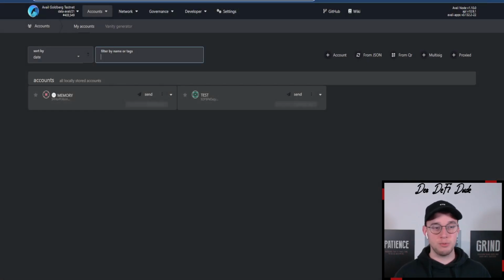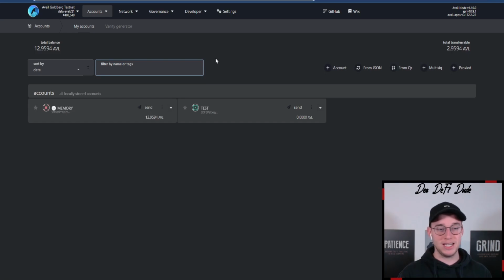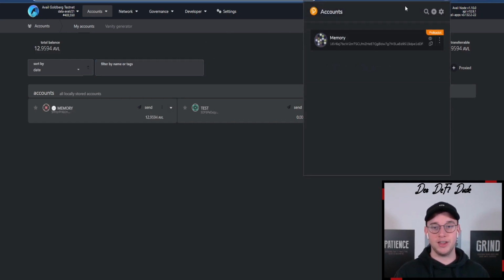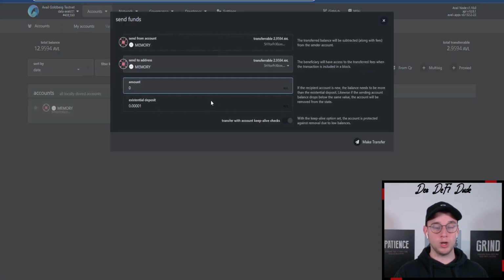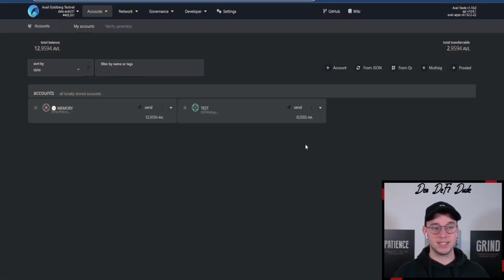Then the last 2 things we want to do, you want to come back over to the Explorer page and we first want to send a transaction from one wallet to another wallet. So you just create another Polkadot wallet over here, save the seed phrase, and then you just send a small amount of Avail token from one wallet to another wallet. Just choose the amount, for example, 0.01, and click on make a transfer so that we have another footprint on the blockchain. And the last thing we want to do is we want to stake some tokens.